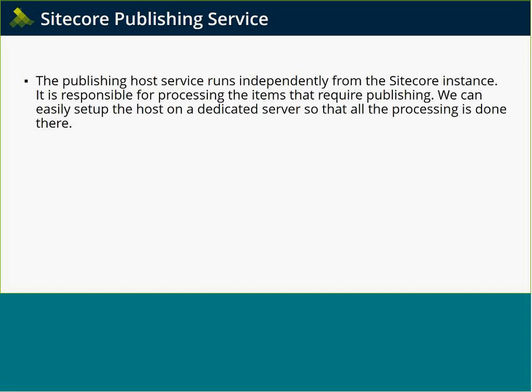Sitecore publishing service is a service run independently from the Sitecore instance. It is responsible for processing the items that require publishing. We can set up the host on a dedicated site, and all the processing is done there, so it won't increase the load on the existing server on which Sitecore is installed.